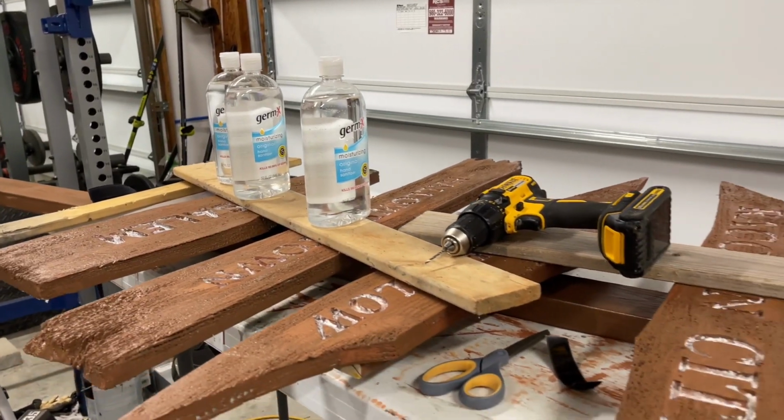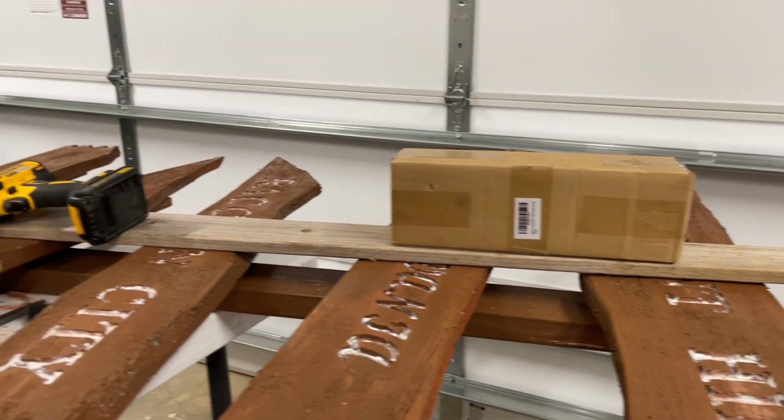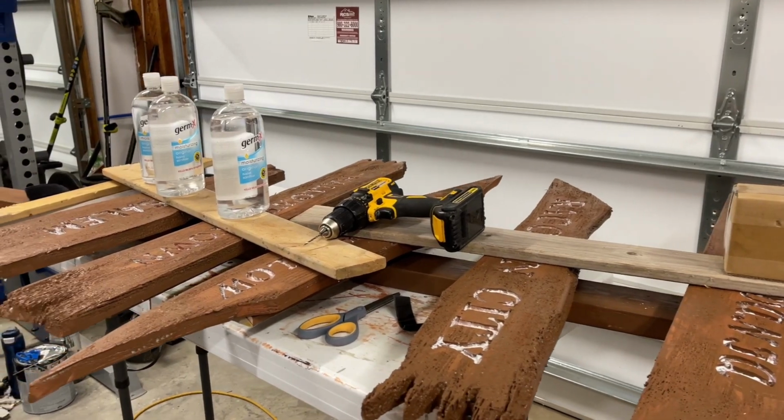And then while it dries, I'm just applying some weight on it with some things I found here. I just laid some wood on top of it. And I'm going to keep it weighed down like that overnight. And then in the morning, it should be good to go.